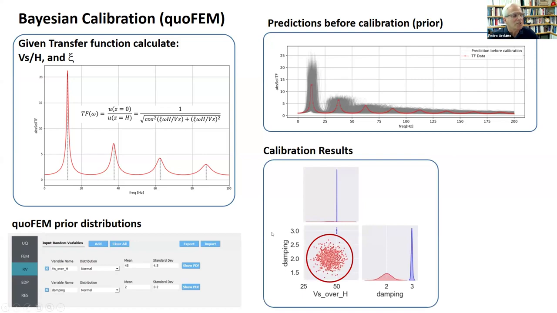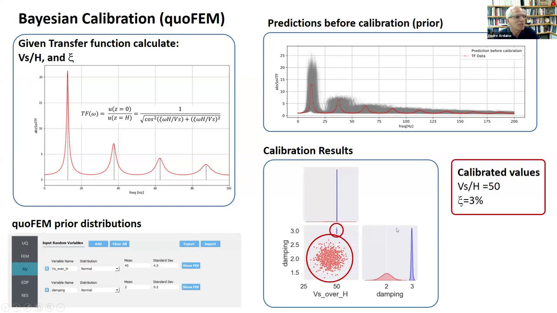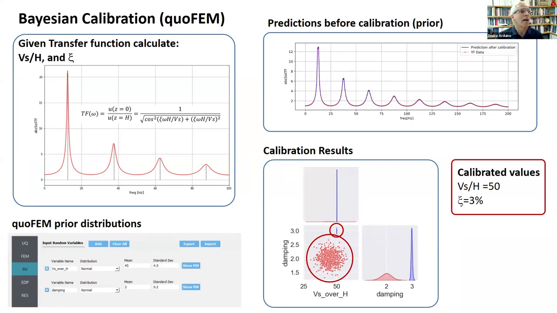So one thing to notice is the universe of possible values for the amplification factors, given the distribution that we have. This is the prior distribution that you see here, and this is the posterior distribution. Notice how good the calibration is using Bayesian calibration. So you're doing inverse analysis, trying to get how much is the shear wave velocity and how much is the damping. And when you have these values, this is what you get when you compare what you were given with what is your estimation. Good example.